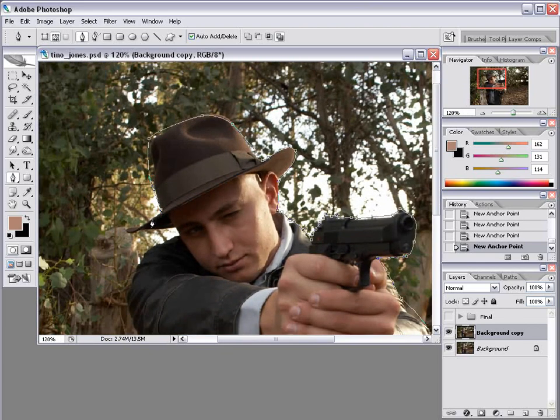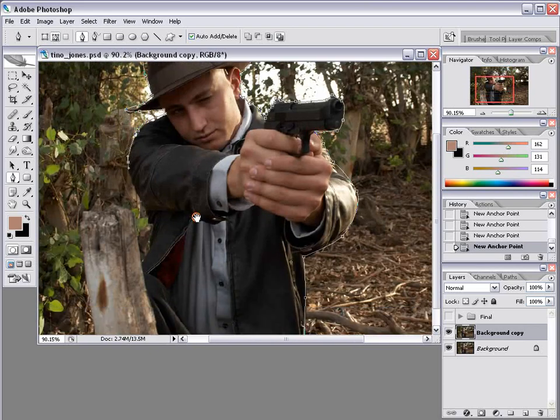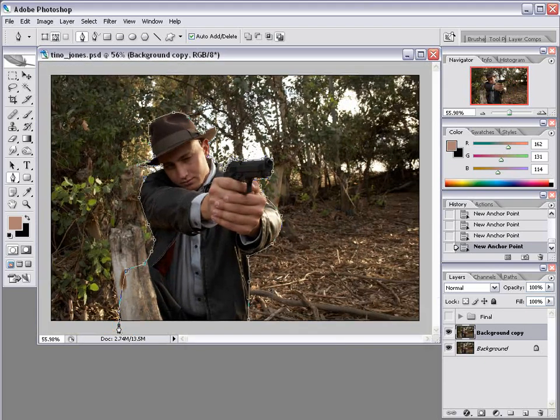Drawing around the hat. And, okay, now we got to this spot. We have his leg right here. We can see part of his leg, but we have a tree stump. Well, I'm going to just assume that his leg does extend on, and so I'm just going to finish up the shape there.